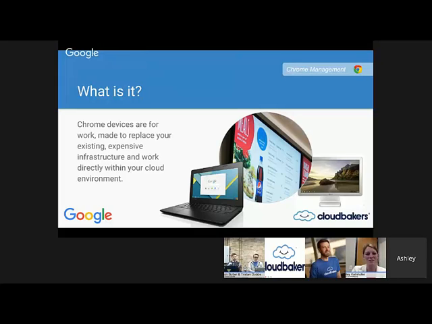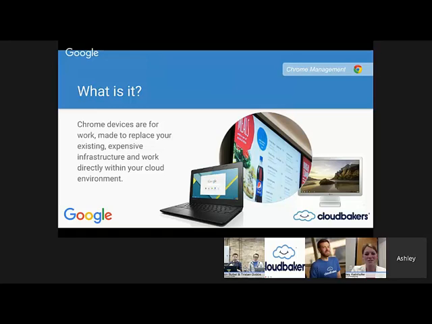Hopefully you all joined us a few months ago for our Chrome digital signage webinar. That's another way that you can use a Chrome device. And finally, you can set any device in Chrome to work as a kiosk. And they have kiosks that have certain specific functions to work for.